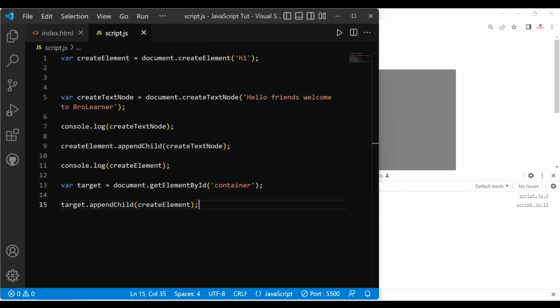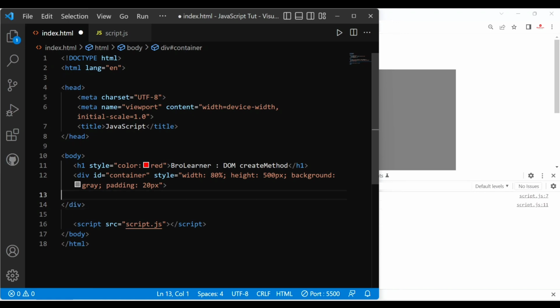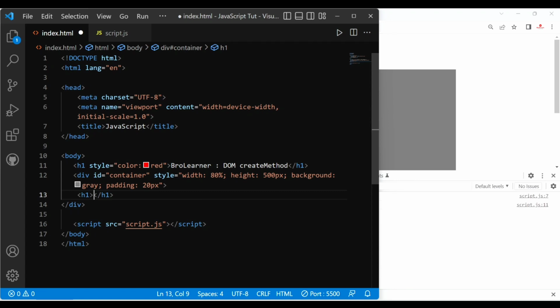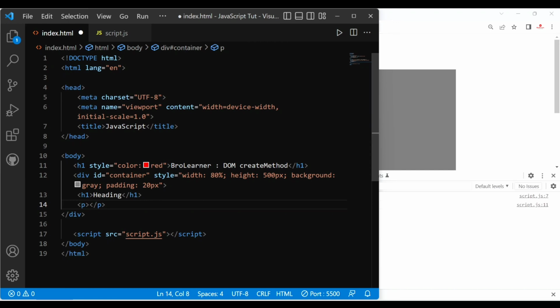For example, if I provide an h1 tag here, and here I provide heading, and after that we provide a paragraph, and here I provide dummy text, and hit enter.